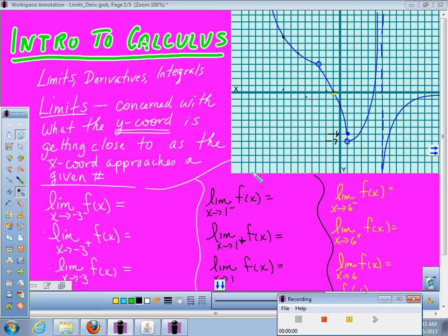So we'll see if we can figure one of these out fast. It's going to make a lot more sense here than it did in college algebra. Okay. Our college algebra students, for those of you listening, have already seen some of this. So -3 is right here. What I'm saying is my x-coordinates start to move toward -3. Where are my y-coordinates going? So if I'm out here, my y-coordinates are clear up here. If I move over, then my y-coordinates are coming down. And as I keep getting closer and closer, where are my y-coordinates homing in on? +4. Doesn't matter that there's a hole there. We only ask what's happening when it gets close, not what's happening right on it. So we would say the limit from the left is +4.